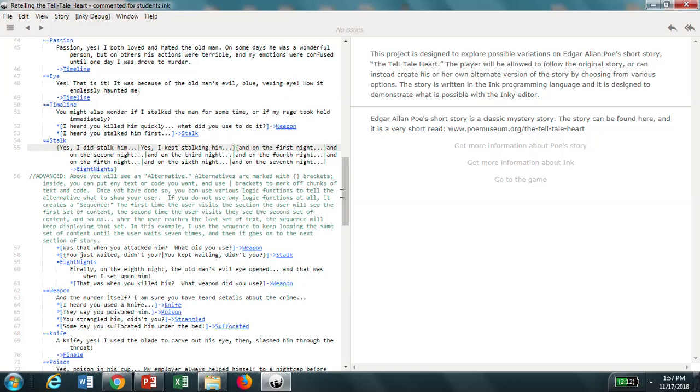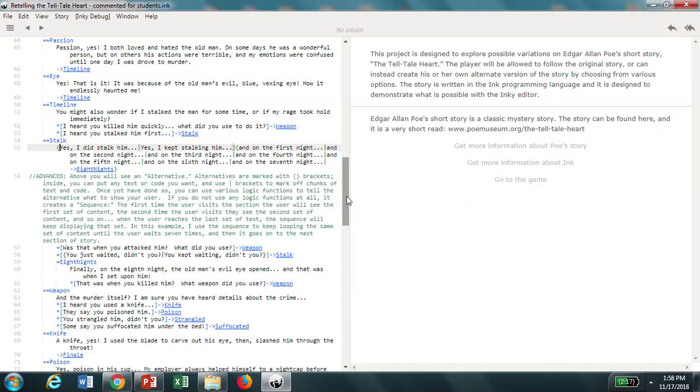So that brings me to the end of my advanced ink demo. I will say there is a massive amount of functionality in ink that I'm not talking about, just simply because you can go much more in depth with ink if you're really interested. For example, ink has the ability to set variables without using a knot and checking whether or not a user has seen it, you can just set up a variable. Ink has math functionality, so you can do mathematical equations and check numbers and things like that. Ink has the ability to do if-then statements, so you can set up an if the user has seen this, or if they haven't, do this.